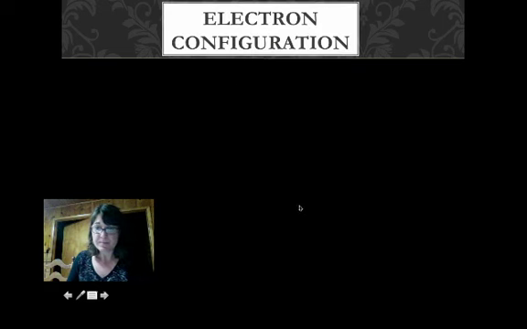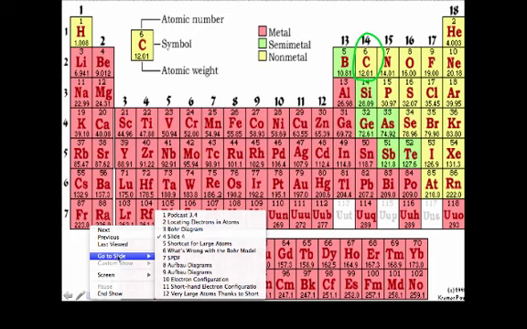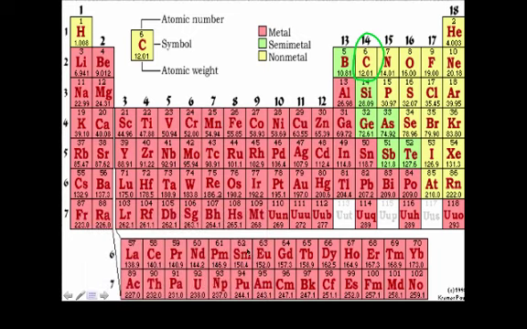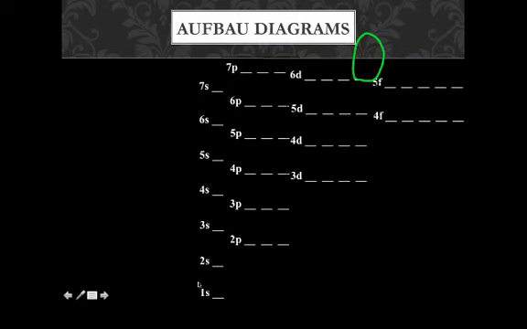So I think we should do one. Yes? How about we do something that's simple first, and then we'll do one that's hard. So first let's try carbon. So carbon is number 6 on the periodic table. That means it has 6 protons and 6 electrons. We're going to start filling in from top to bottom and left to right, or in this case, on an Aufbau diagram, bottom to top. We build up from the lowest energy level to the highest.